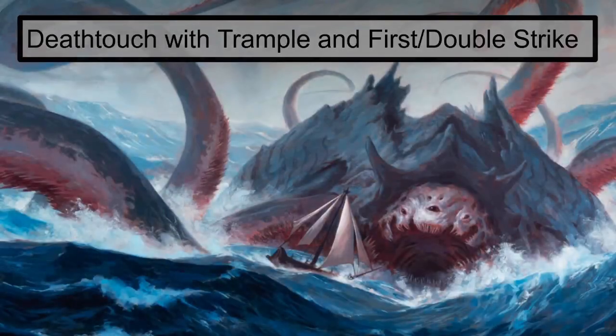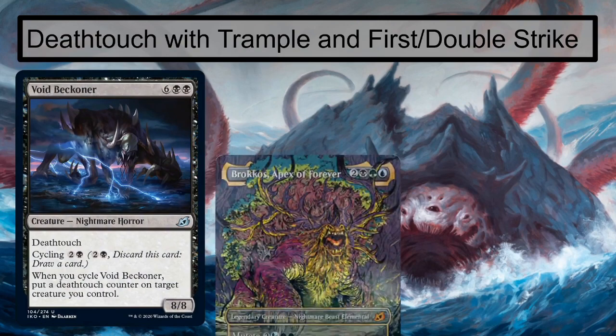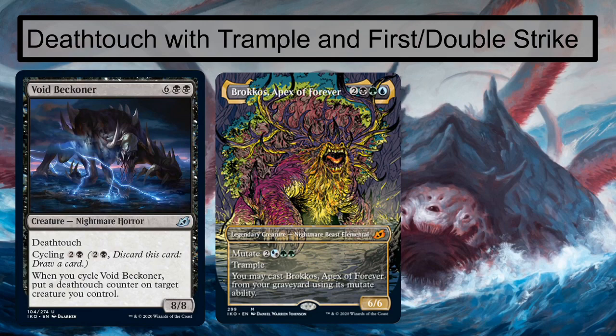So moving on to number 2, you want to remember the weird interaction between Deathtouch and Trample, and Deathtouch and First Strike or Double Strike. So between ways to give ability counters like Void Beckoner giving Deathtouch counters, or mutations giving abilities like mutating Brokkos onto a creature with Deathtouch would also give it Trample. There's a lot of ways to get Deathtouch and Trample on a creature, or Deathtouch and First Strike on a creature, or Deathtouch and Double Strike on a creature.